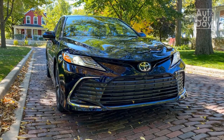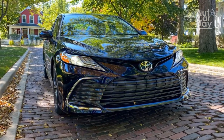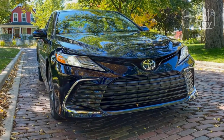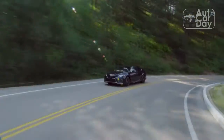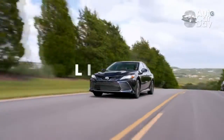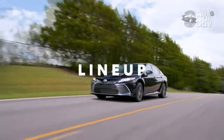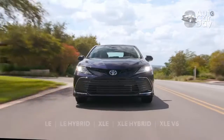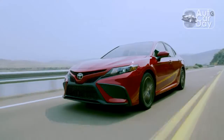The 2021 Toyota Camry we've been testing is an XLE V6, the second highest trim level available, with a $37,079 price tag. In theory, our well-optioned tester should showcase this vehicle at its best. Instead, we get a sedan that, while comfortable, good-looking, and well-equipped, lacks its competitors' refinement, handling characteristics and overall charm.